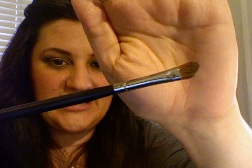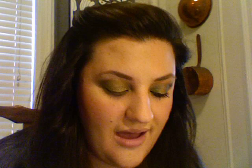Now I'm going to go in with a SS275, which is an angled eyeshadow brush, and go in with the color Humid by MAC, which is a really shimmery forest green. This is where we start to get that gradient smoked effect. I'm just going to load that onto the angled brush and add it to the outer third and the inner third of the lower portion of the lids. Go ahead and take your dome brush again and blend.